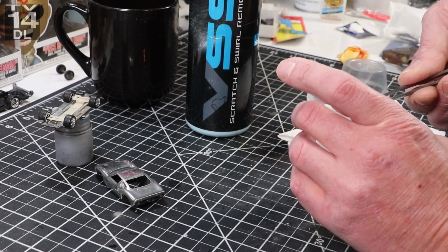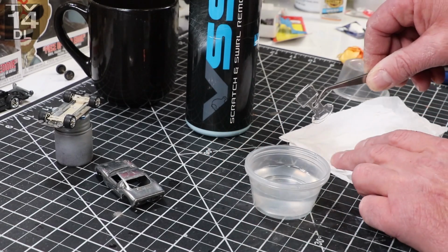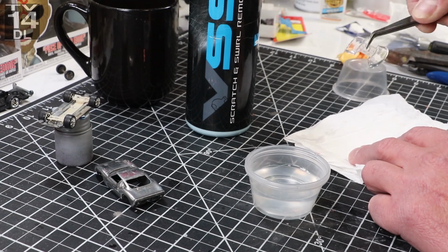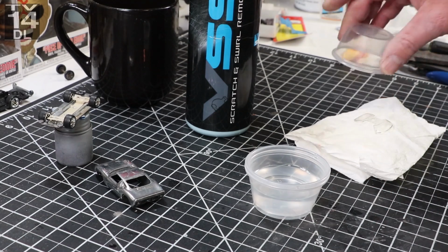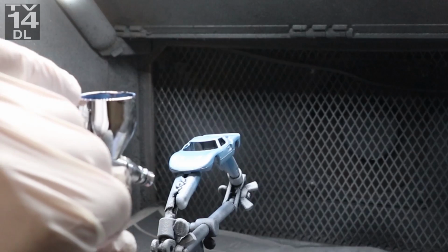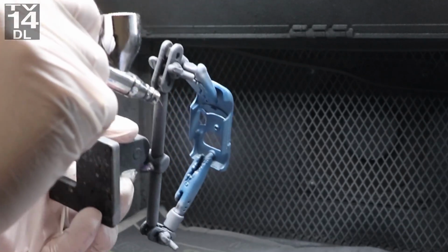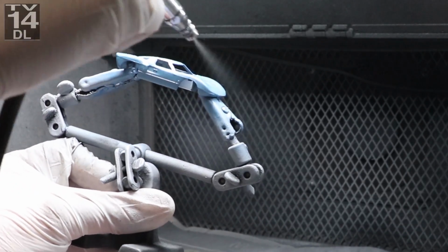So I did wash and clean the windshield and the interior. I scrubbed it down. I polished it with some swirl remover, which you can see there in the background next to my coffee cup. And then I'm going to dip it in Pledge, the Future Shine stuff. I've got a whole bottle of that, and I actually like it better than the other stuff. So I'm using Splash Paints, and I'm using a Le Mans blue, which I know is a GM color, but it said Le Mans, so it must be okay. I just like the shade of blue, so that's kind of what I'm doing.